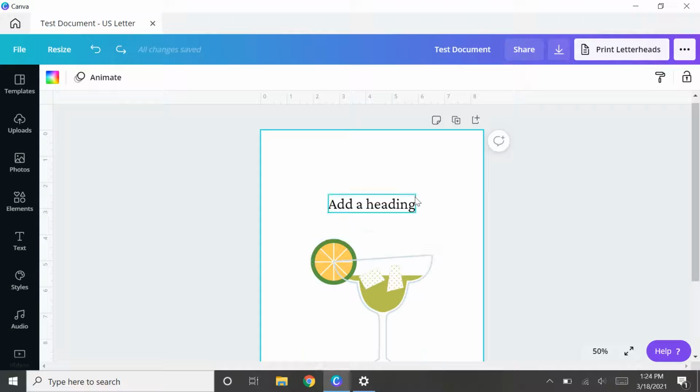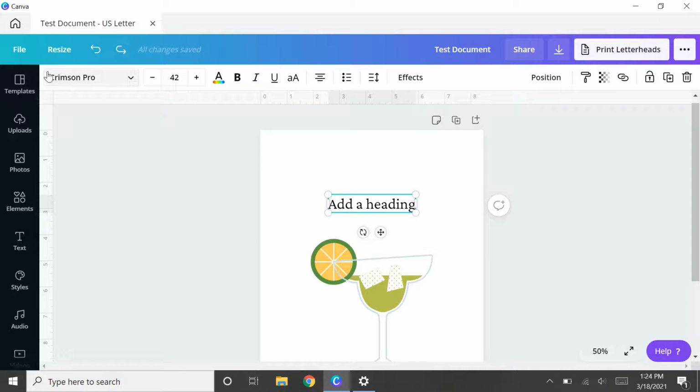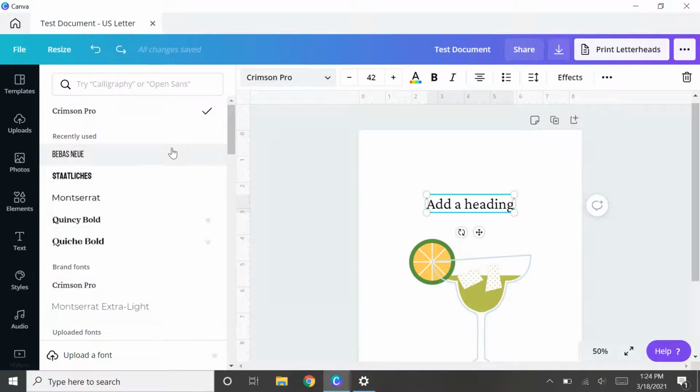So to edit the elements in your document, all you have to do is select them. And you'll notice up here in this style toolbar up above, you get a bunch of different options for stylizing the different elements in your document. For instance, I can go ahead and choose a different font. And one of the great things about Canva is that you get access to so many awesome fonts in here for free.